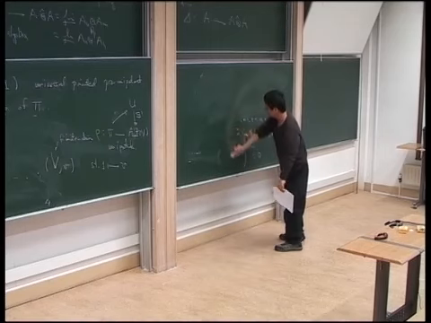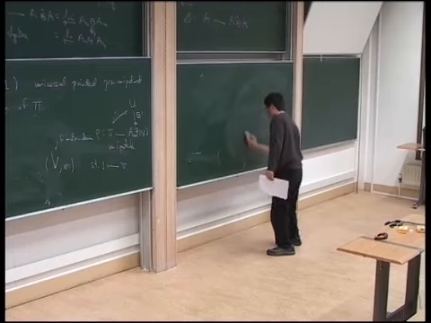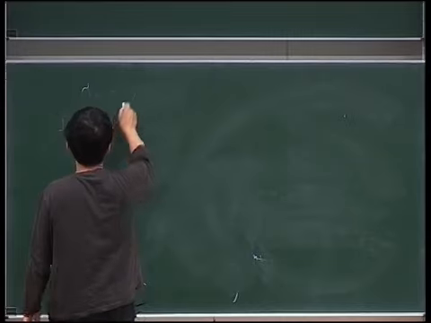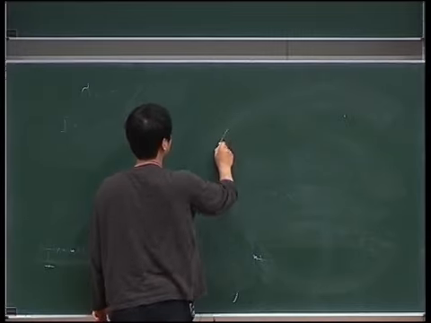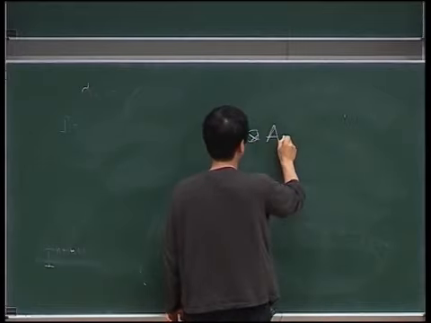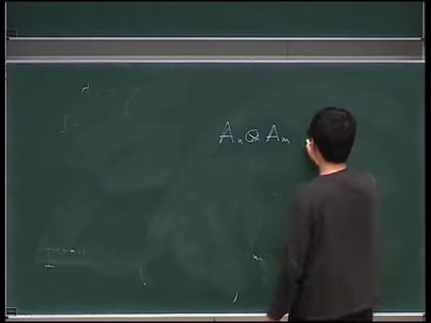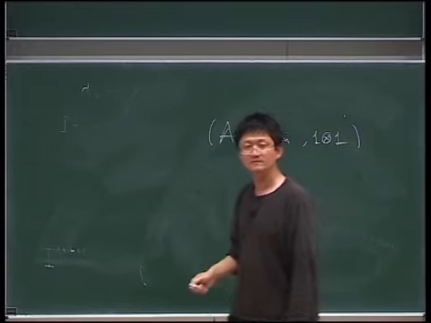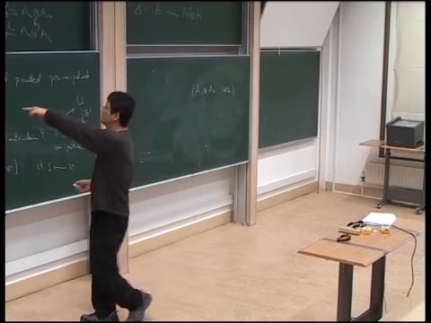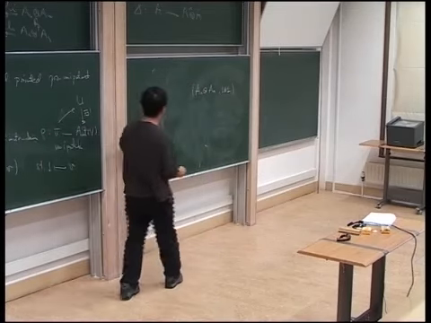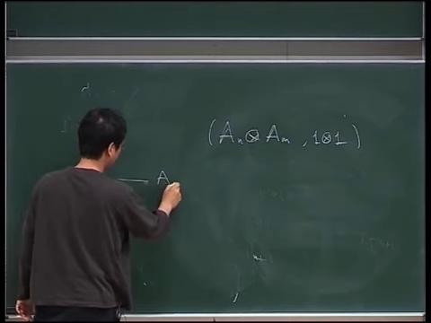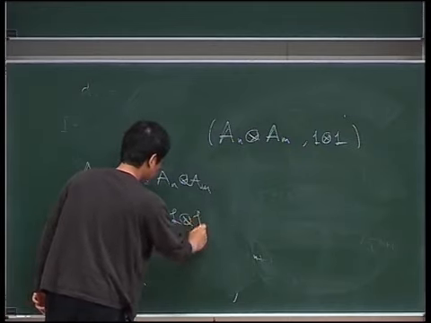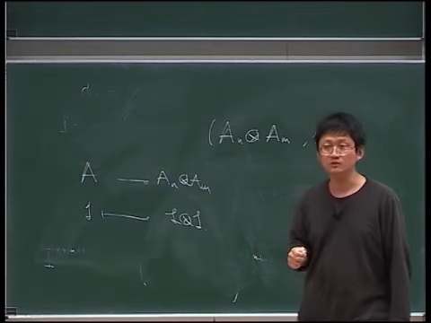So A itself is a pro-representation, and all these A sub n's are finite dimensional representations now. If you just take the representation A sub n tensor A sub m, this will be a unipotent representation equipped with the vector 1 tensor 1. So this is a pointed unipotent representation. So according to this property, there exists a unique map from A to A_n tensor A_m that takes 1 to 1 tensor 1 by the universal property. Right? Unique map of representation.